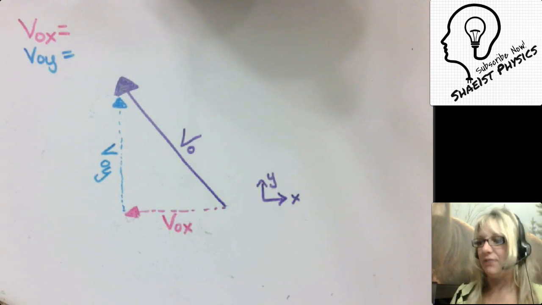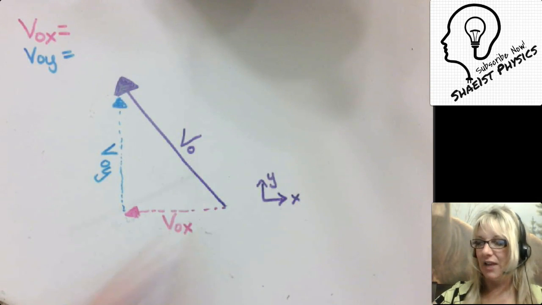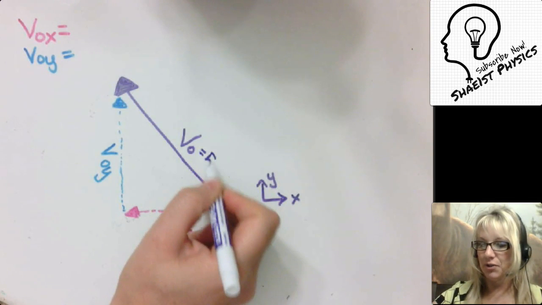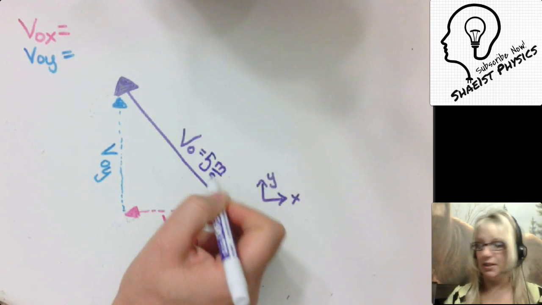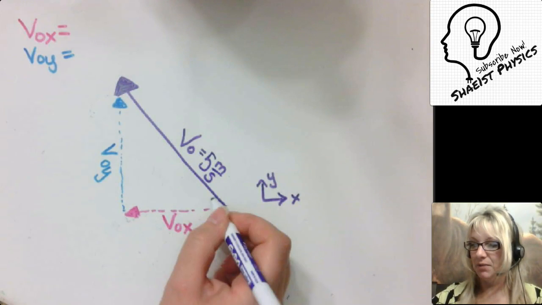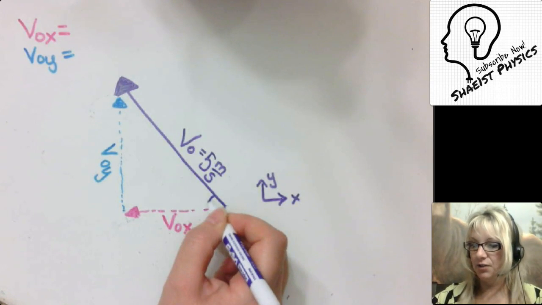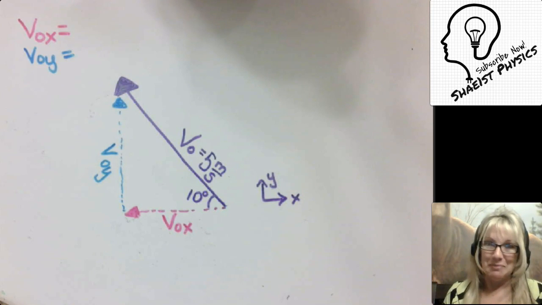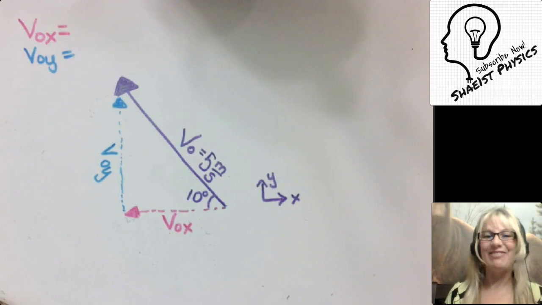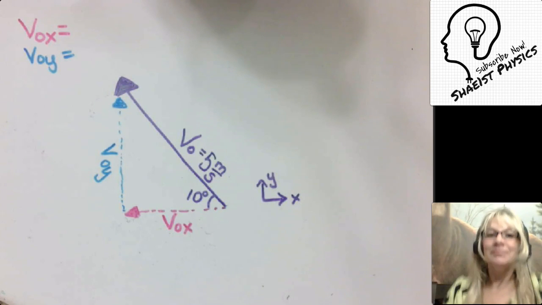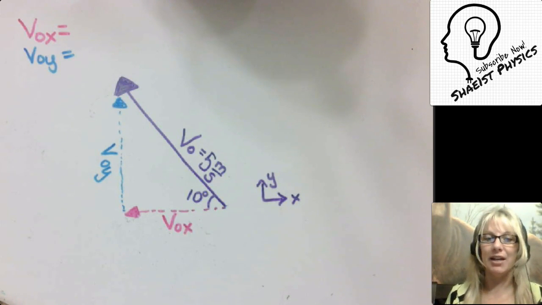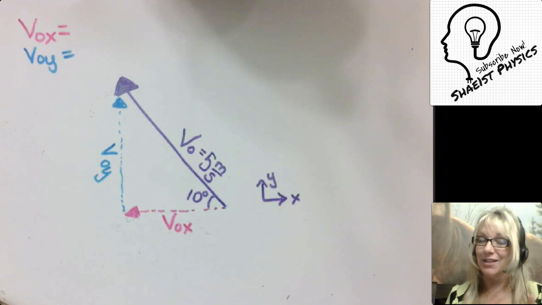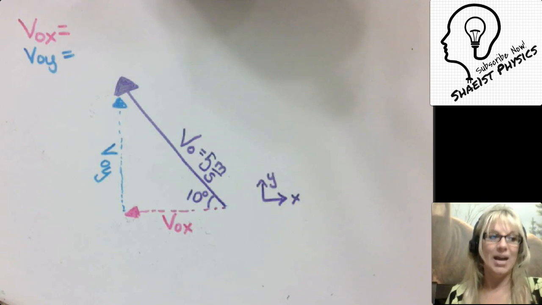Well, let's first give these numbers. Let's say that my initial velocity is 5 meters per second. Let's say it is an object, maybe it was kicked at an angle of 10 degrees at 5 meters per second. Well, this all should bring back some memories, and they may be bad memories, and if they are, I want you to erase your mind of that and start fresh, because I'm going to show you a no-fail system that if you follow it, as long as you follow it, it will work for you every single time.